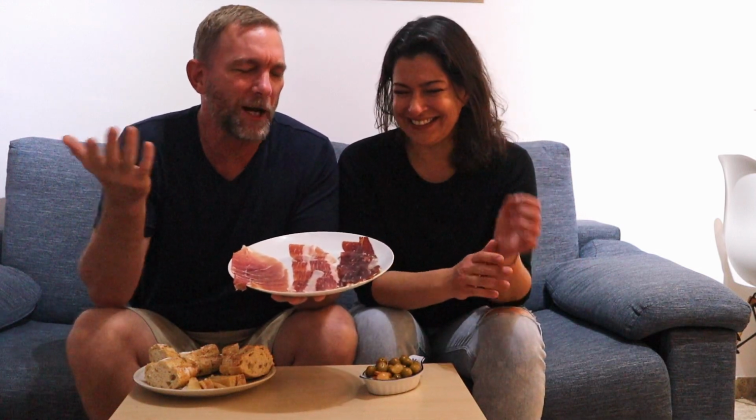Just to quickly note here, there is a grade of Jamon Iberico that is prized in Spain that we could not find. It would be a black label. It has to be 100% purebred Iberico pig, Iberico, we're not sure which, and it is acorn fed. That is all free range and acorn fed. Those cuts of meat can range up to 4,500 euros for a shoulder of this cut of meat, and we just couldn't find it. The red label here is the highest that we can find.